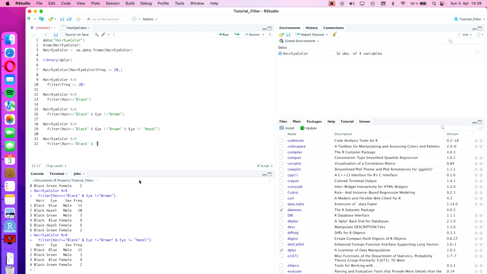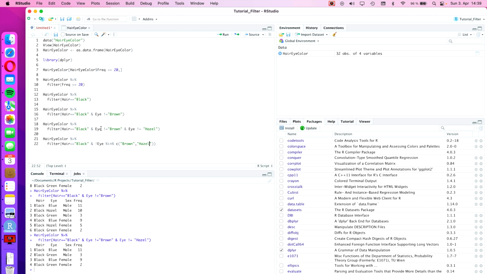Let's use the exclamation mark first, and then we can use the percent in percent operator, with which we can supply a list of factor options that we want to include or exclude. In this case, that would be brown, comma, hazel. And we have to put the C command around it to indicate that it's a vector.